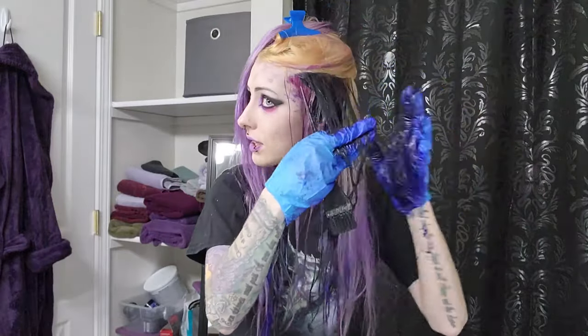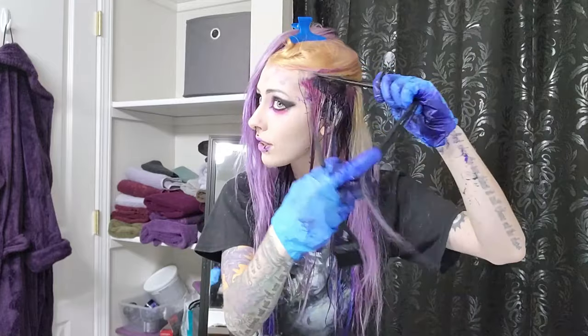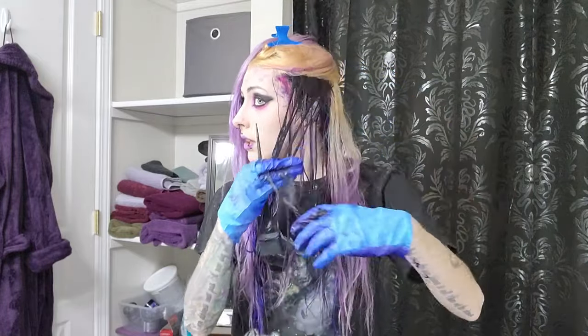It's really hard to do though, because the mirror — when I look in the mirror it's like opposite. Like, where does my brush go? It's really hard to tell. But using my fingers seems to be helping a decent amount. There we go — we got a little black section. I think it's looking so cool.